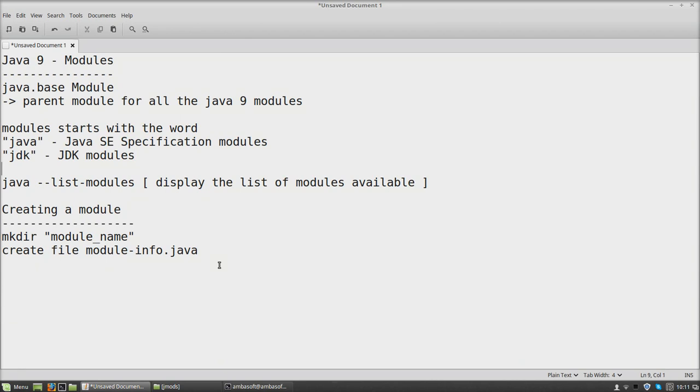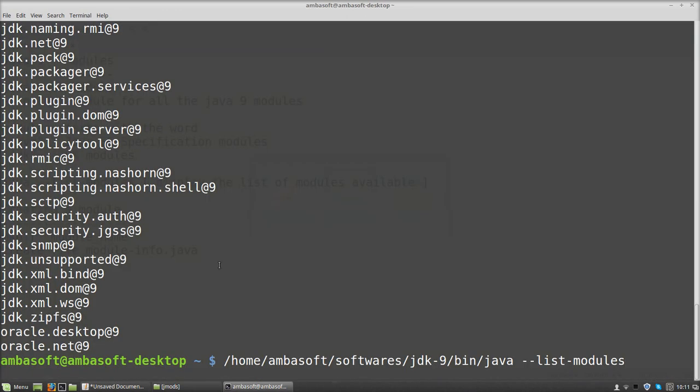This is very important for us to know. Right. So far we have seen all the predefined modules, how those modules are listed here, and what their roles and responsibilities are. Now we are going to create our own module, a user defined module. We will see how to create a hello world module, the simplest module in the world, put a class inside the module, and how to invoke the main class. This is what we are going to see in the forthcoming sections.